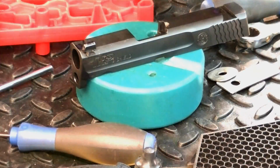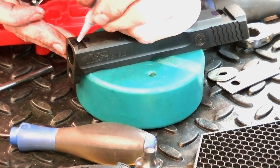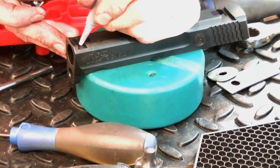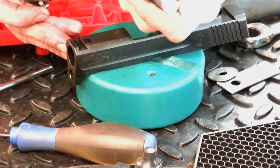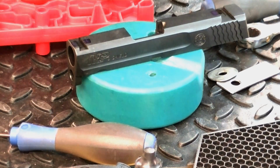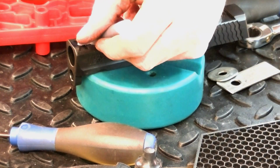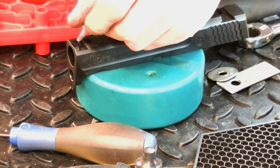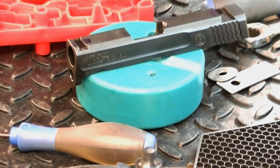I'm going to put a little purple Loctite down here. Well, I said I was. Got Loctite all over everything.